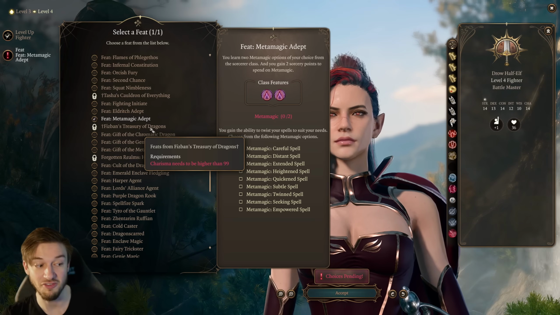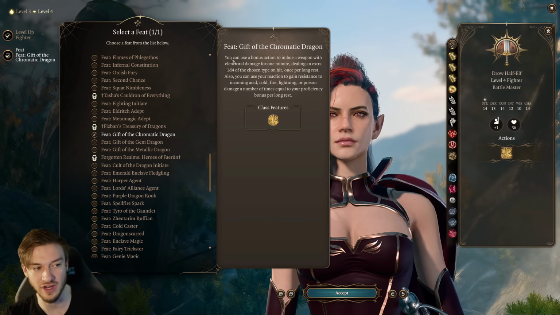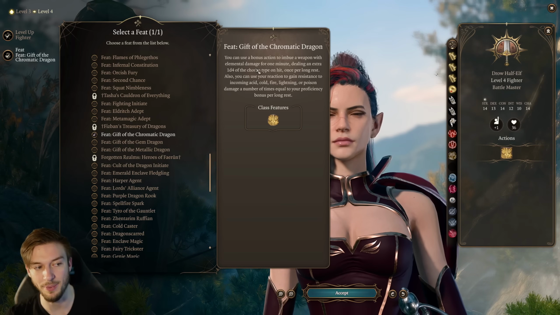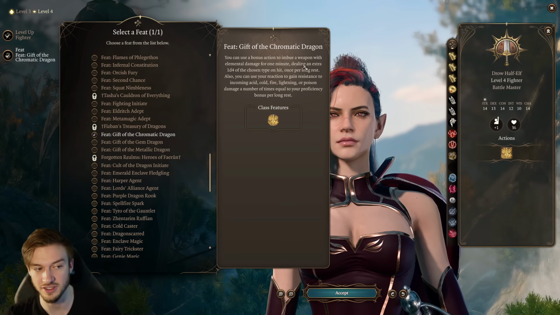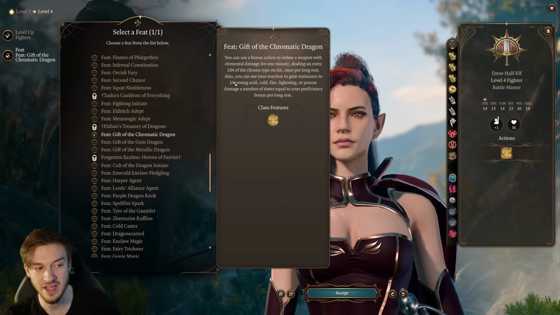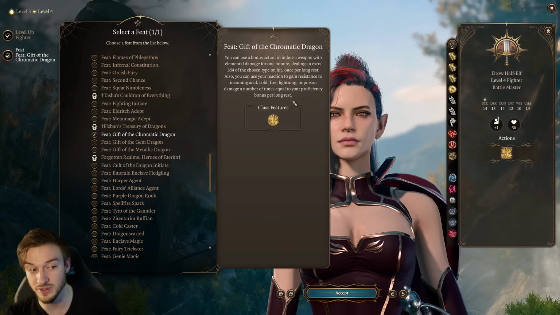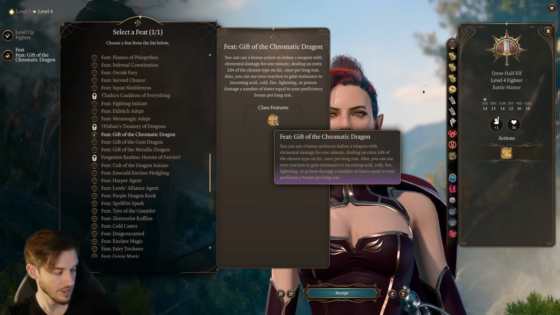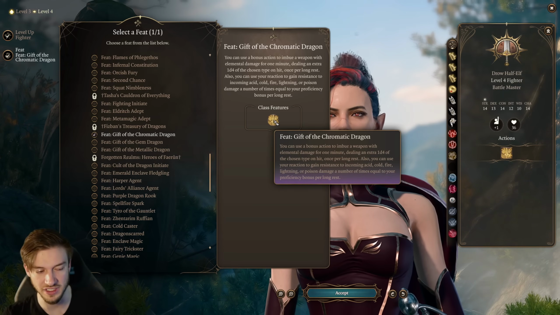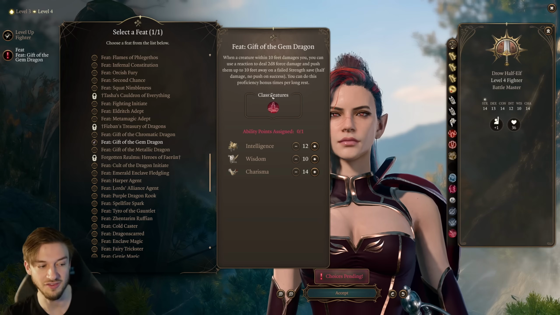Now we got the Fizban's Treasury of Dragons. We got the Gift of the Chromatic Dragon. You can use a bonus action to imbue a weapon with elemental damage for 1 minute, or 10 turns, dealing 1d4 of the chosen elemental once per long rest. Also, you can use your reaction to gain resistance to an elemental damage type a number of times equal to your proficiency bonus per long rest. This is great for the new Oath of Noble Genies Paladin subclass, so pretty cool stuff. Love elemental damage.